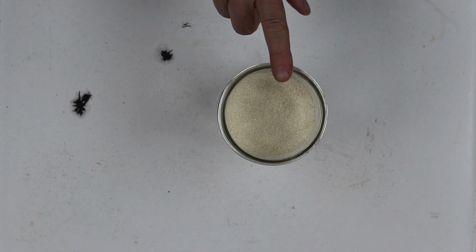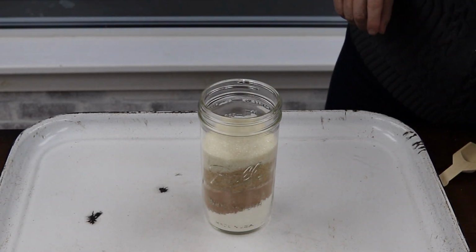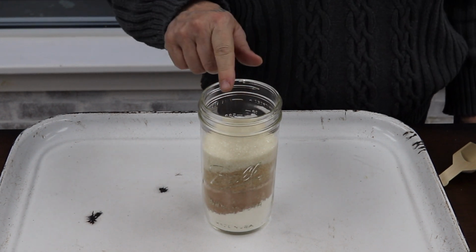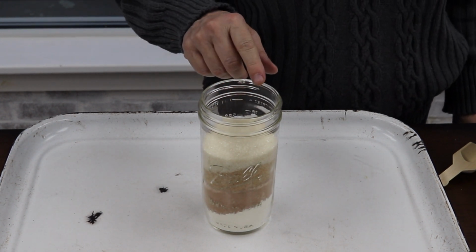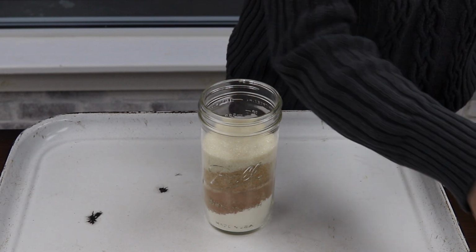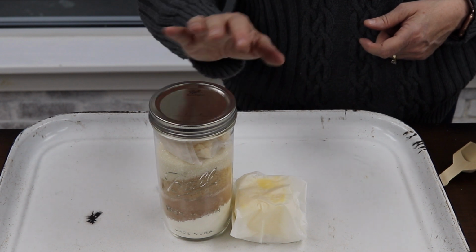Mine is completed now. I will put this in and I will use a food saver to take the air out. If I was going to give this one to my son, I would put the chocolate chips or white chips that are in the food grade plastic baggie in it. I would put the lid on it, use my food saver, remove the air, and then this one would be done except for his butter.